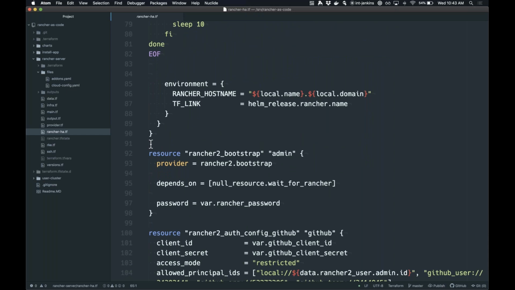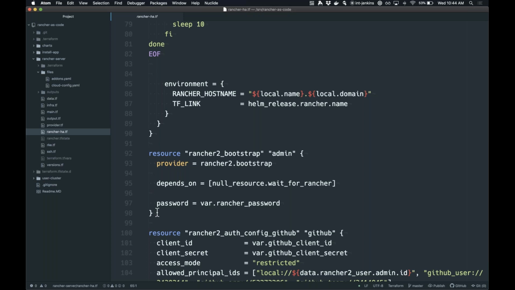So normally when you start up Rancher, if you visit the UI the first time, you're prompted to change the administrator password. And then if you want to use the API at all, you would then also need to go and generate an API key. And you're also asked to set the server URL.